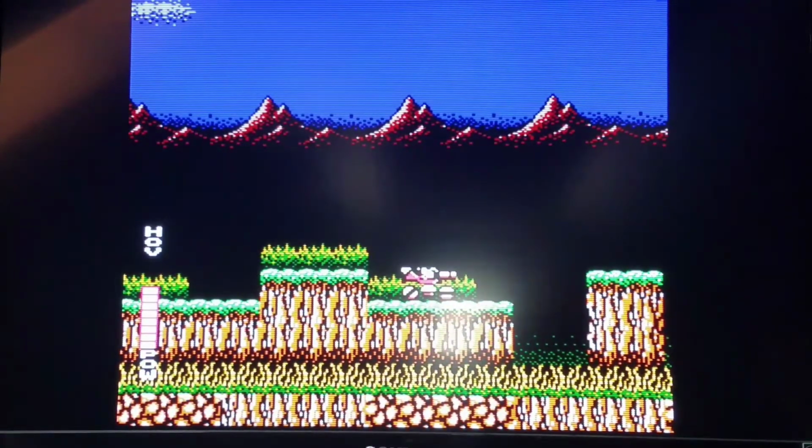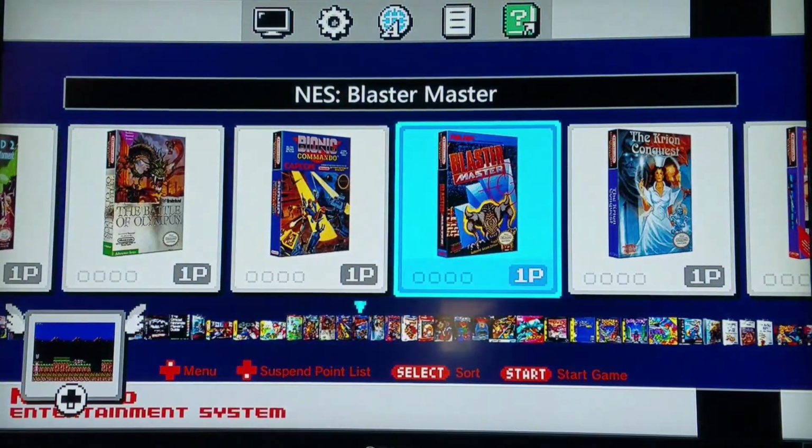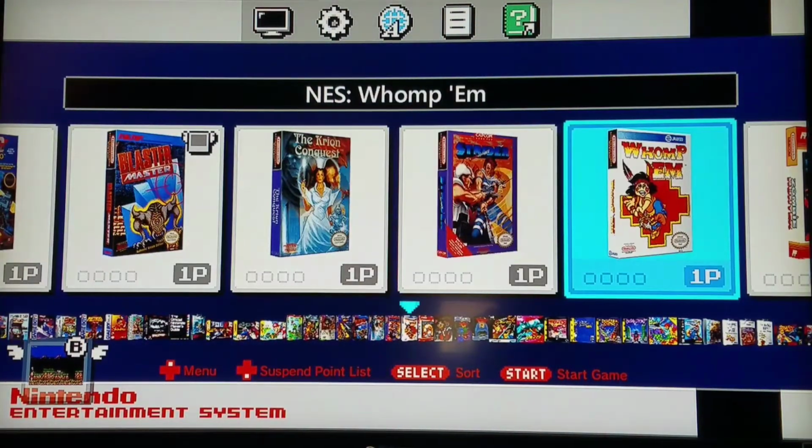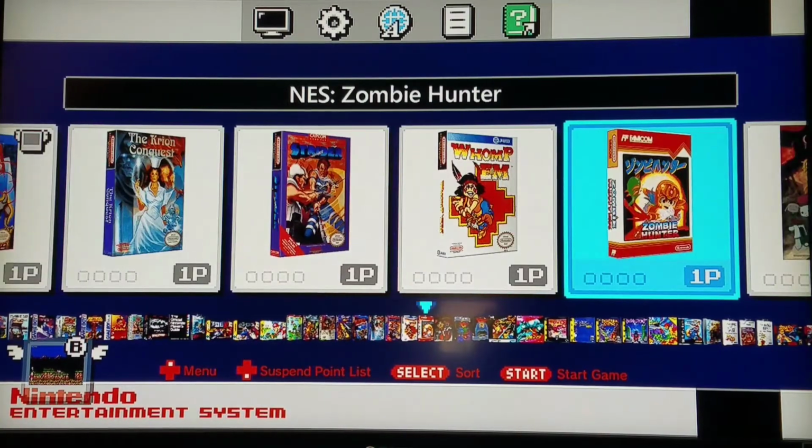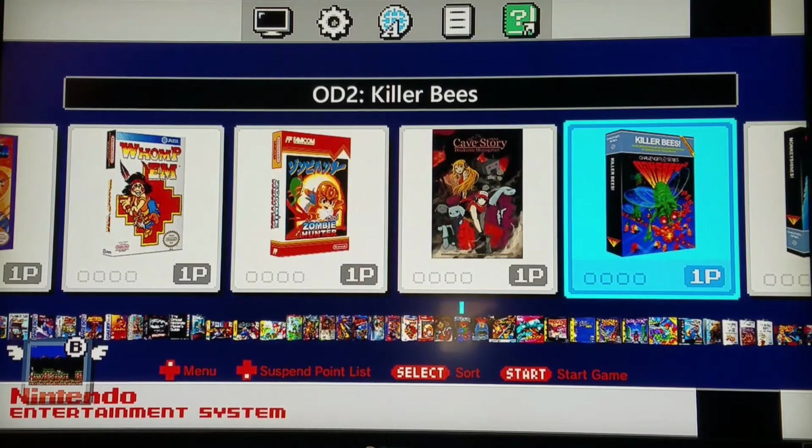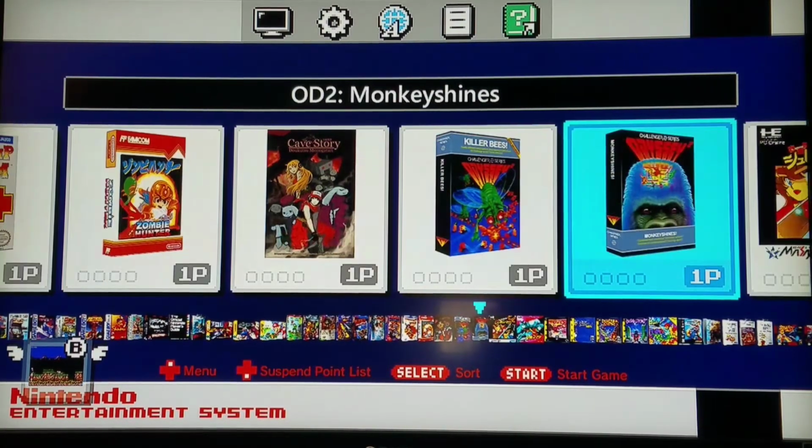Okay, now we're going to move on to Super Nintendo, and some people were having issues with Super Nintendo games being choppy or slow due to the nature of how the scaling worked. I took care of that with some tweaks too, and some testing.